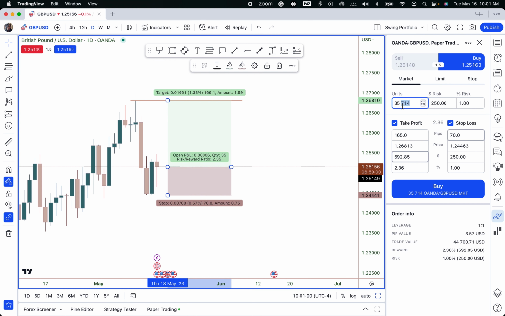And as you can see, the unit size says that I will be making or risking 35,714 units, which actually equals $3.50 per pip, or a lot size of 0.35. So if you were to get your calculator out once again, and take 25,000, multiply it by 1%, and divide it by your stop loss in pips, which in this example is 70, you should get this same lot size or unit size as well. Remember, they're the same number, they just look different numerically.